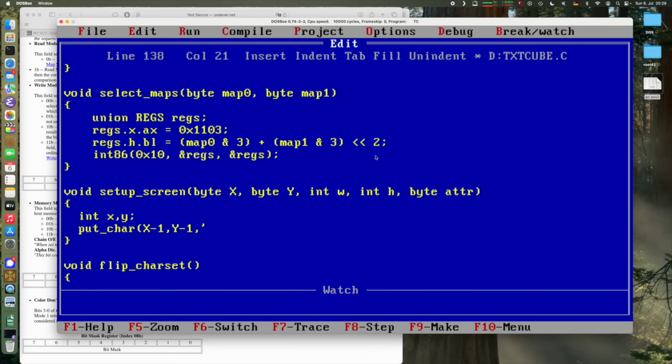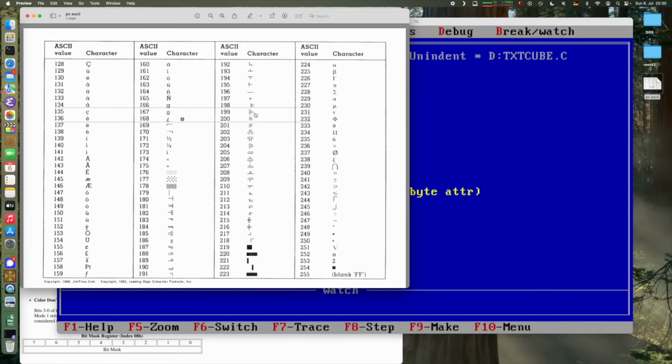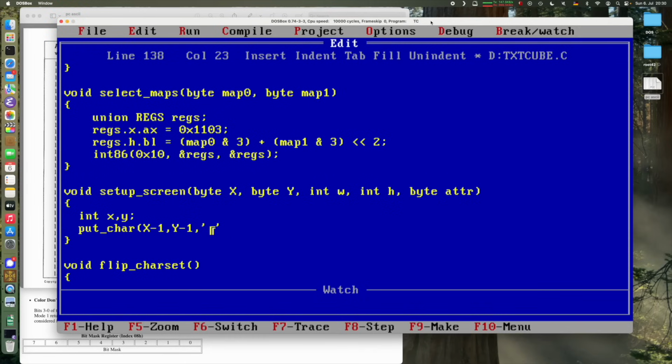The first character that we need is an upper left box corner, which is this. You can look this up in an ASCII table, and I put in character 201, and you can type it in by holding down the Alt key and, on the numpad, not on the regular numeric keys, typing 201. Similarly, you can do 202, 203, 204, and figure out all the characters if you don't have an ASCII table. You can also type something like 64, which is the @ symbol, or 65, which is the capital A. You can type in any characters that way, which is nice. And we also write the attribute.